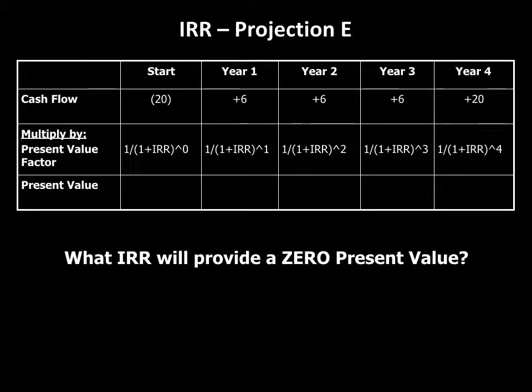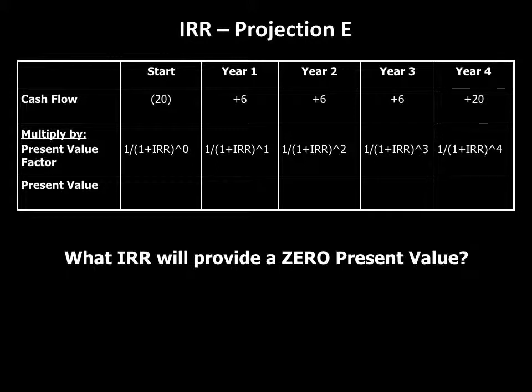Now, if you remember back to that table of those 6 different projects, there was a project E that we looked at. If you recall, the cash flows for project E: we spent $20,000 at the beginning in year 0, the investment we estimated would generate $6,000 in each of the first 3 years, and then $20,000 in year 4 and nothing beyond. So to determine the internal rate of return, we'll plug in different discount rates.